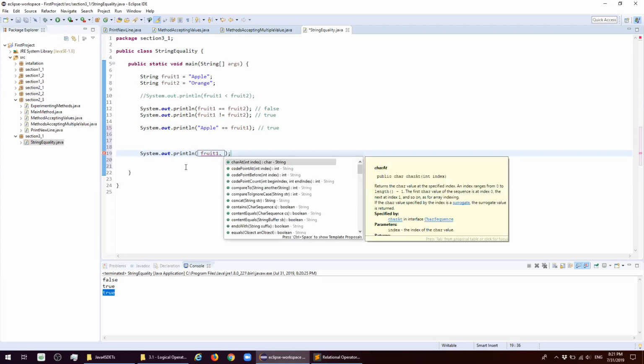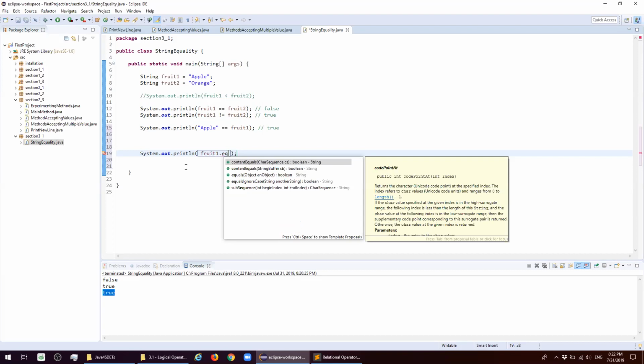When I use an object of a class called fruit1, and after this object, when I press the period button, it provides me the ability to use one of this object's methods, and I'm going to start using the equals method.